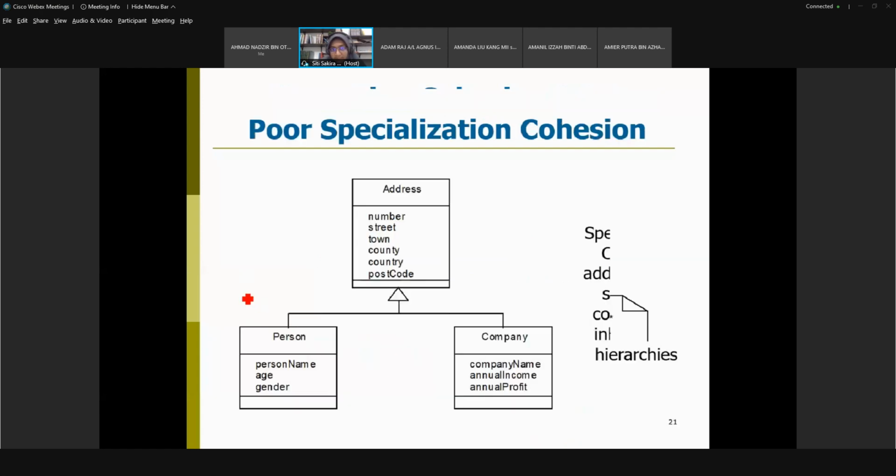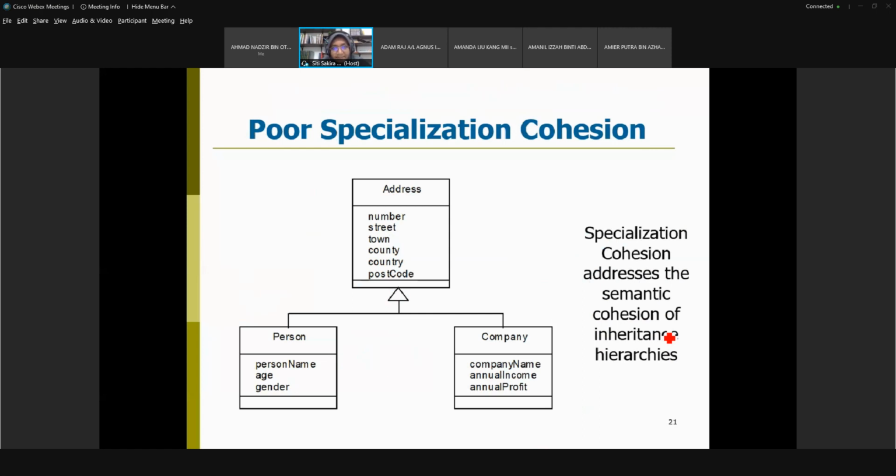Now we go to the specialization cohesion, so inheritance and so on. Here we have an example which shows we have classes address, person and company, and person and company inherit address.